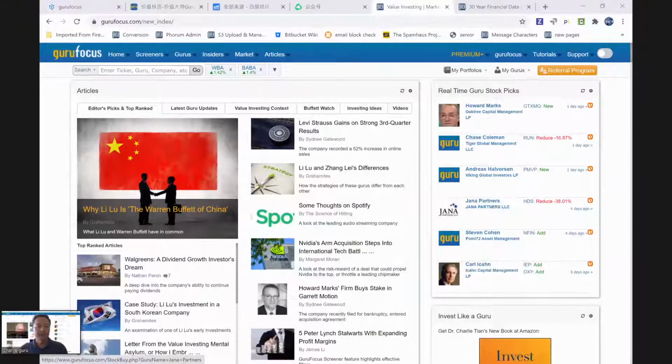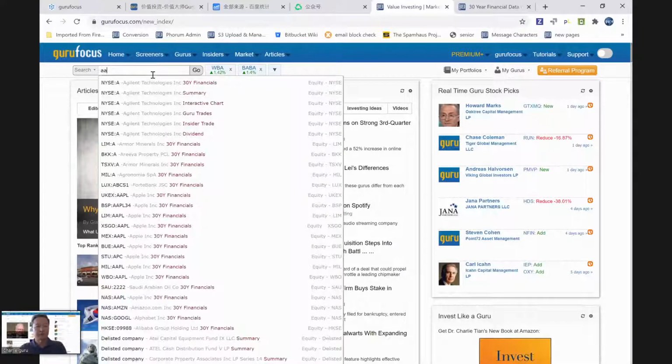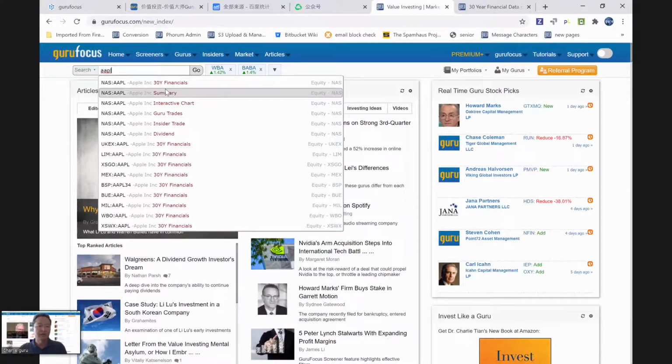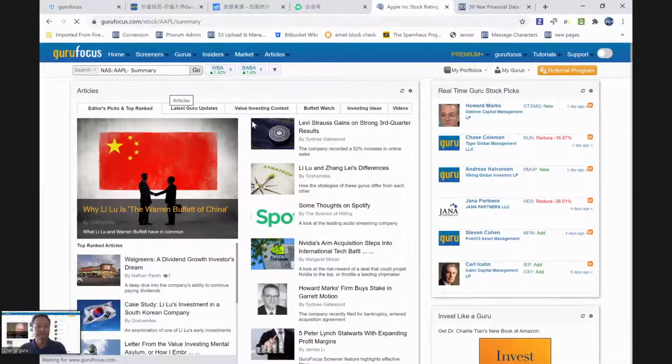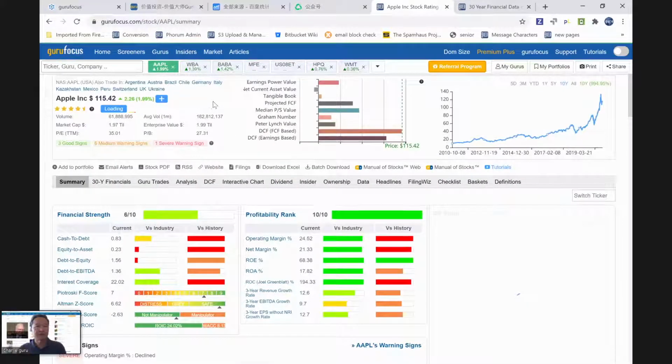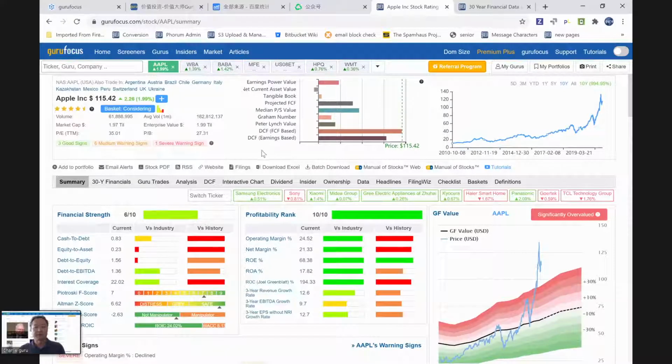Whenever you want to find a stock, always use the search box on the top left-hand corner, where my mouse is. If you want to check a company, Apple, which is the most popular company, after you type in the stock ticker, you will see the choices here. Now I select summary, so I come to the summary page of Apple.